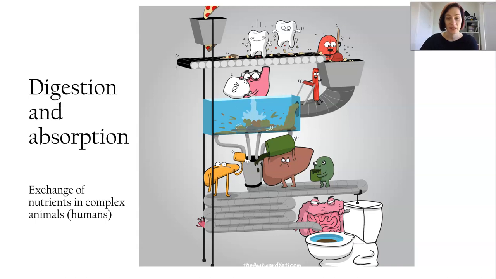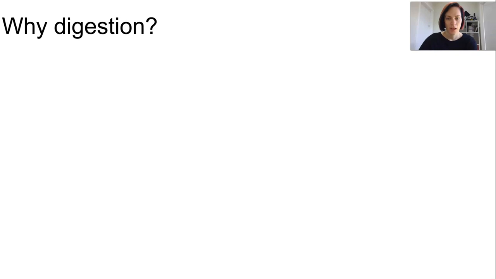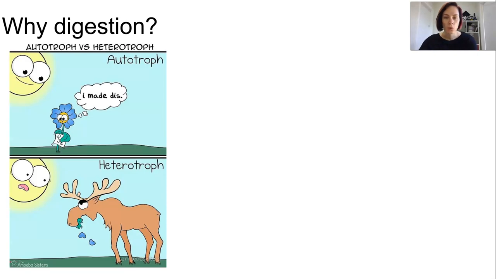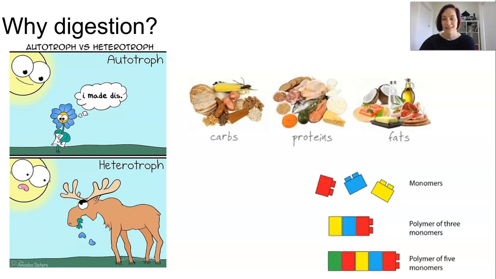In this lesson, we're looking at digestion and absorption, so our two main points are there. When it comes to obtaining energy, we know that there are organisms which are autotrophs and can create their own organic compounds, and heterotrophs which need to obtain their energy from consuming other organisms. The nutrients that we need in our body cannot be synthesized from what's inside of us, so we need to ingest those chemicals, and those chemicals come to us in the form of, say, carbohydrates, proteins, and fats, and then we break them down into their essential building blocks.